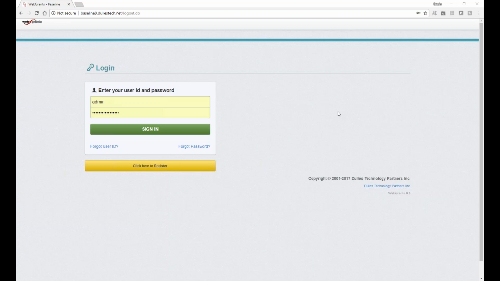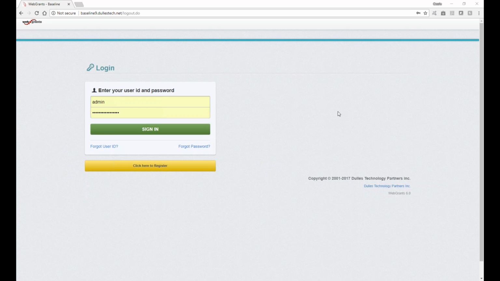Funding opportunities is where you would create and post new funding opportunities online. So when there's a new grant competition that needs to be advertised, you can create a funding opportunity and post that opportunity live. Prospective applicants can then view those opportunities and, if they choose to, create an application. They can create an application in the system, fill out that application and all the forms, and then submit the application to you.